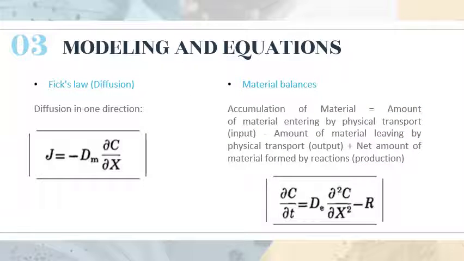Leaching models are useful for predicting the effects of process variables and the amount of leachate. One of the most important equations for this is Fick's law. This law is used assuming that the solid is in a stationary state and the diffusion is made in one direction. In the following differential equation, J is the flux of the component in its direction, D_M is the molecular diffusivity, C is the concentration of the component, mass per volume of liquid, and x is the distance in its direction.